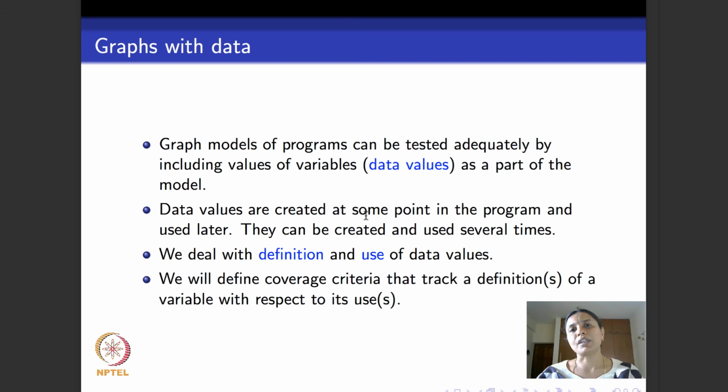But think of the other way around. A variable is declared in the program but never used at all. Maybe the program was large and the programmer meant to use this variable, so he declared it, but didn't really use it because it was wrongly declared. We really don't want such things to happen. So we want to be able to track a variable from the place where it is defined to all the places where it is used. And we want to check whether it is used at all or not.